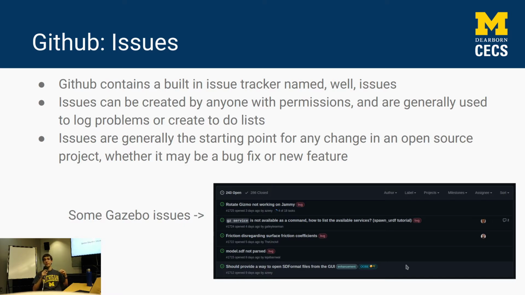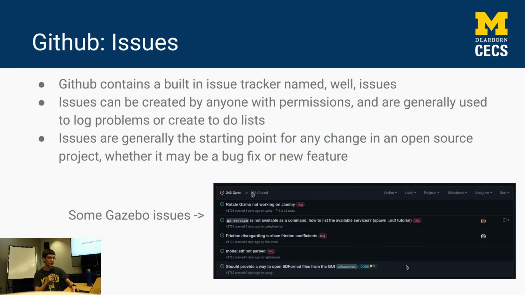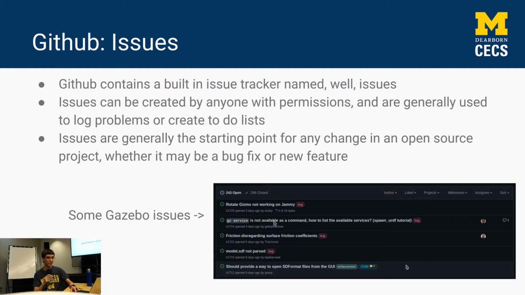So generally, this is going to be the source of truth for here's the description of the problem, here's discussion of the problem. It all goes in issues. And I believe, I don't have it here, but if you go back here, this just lives up here. So it's very easy to get to. And this is just an example of issues open on Gazebo. So you see a couple bugs, but then here's a new feature. They'll just track it here for easy maintainership.